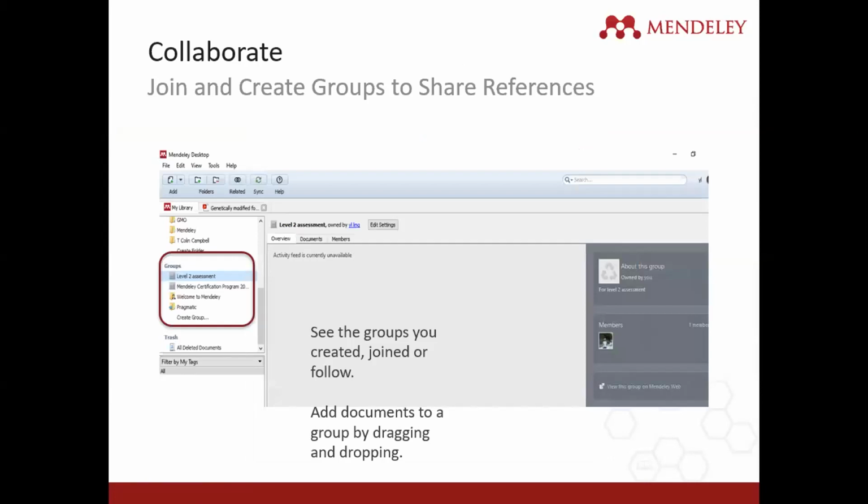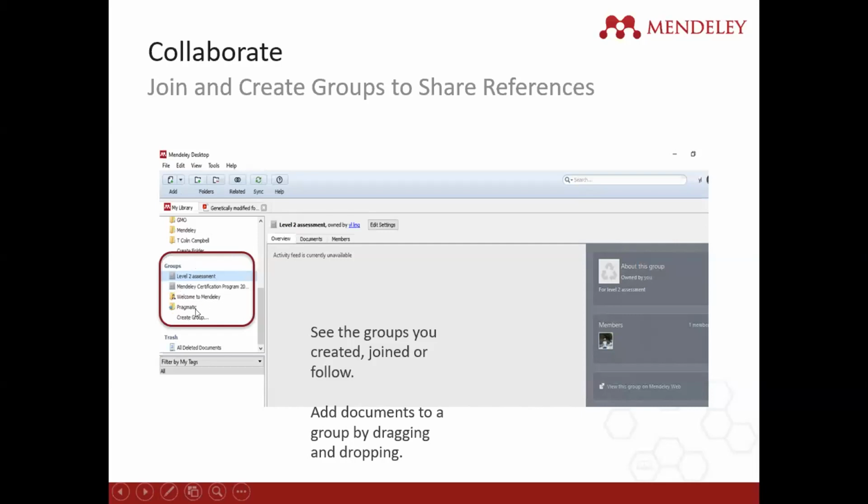Next, we're going to look at how to collaborate on Mendeley. There are more than 3 million Mendeley users. If you would like to join or create a group, you can find it in Mendeley Desktop, below the documents and the folders for all your references in your library.